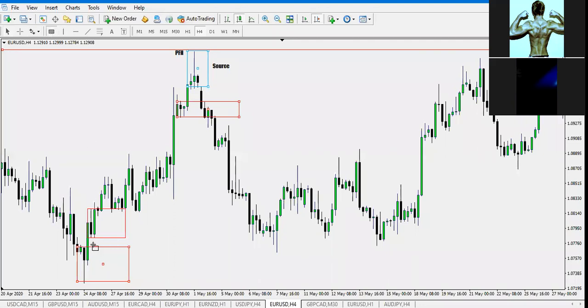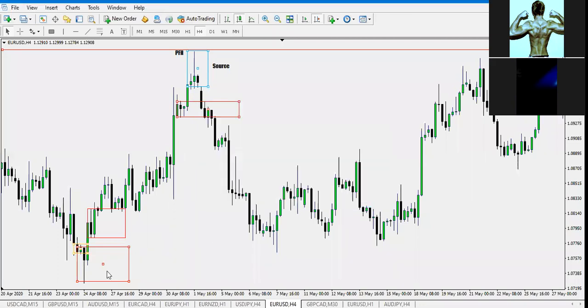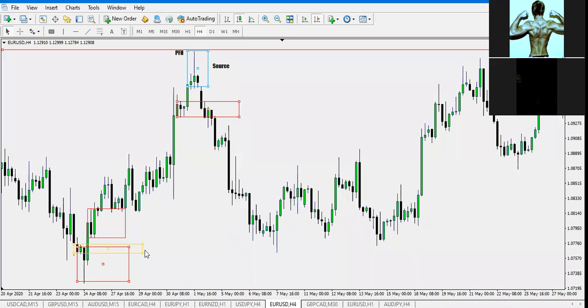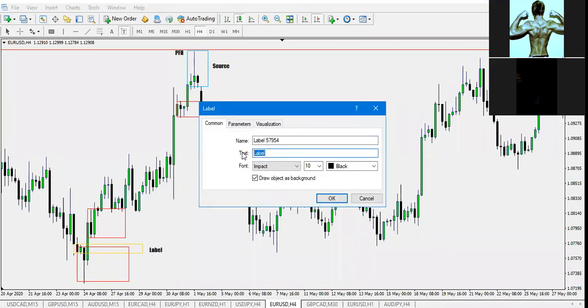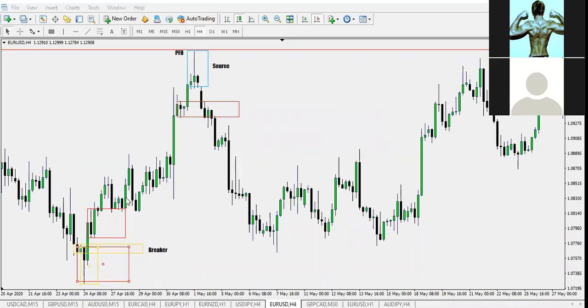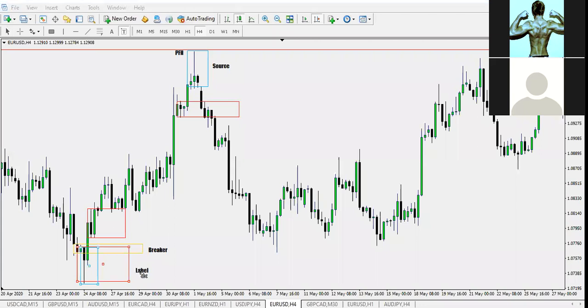And if we had followed it downwards, this candle over here would have been our order block, our bearish order block, but because price closed above this order block, this bearish order block, we now say that that is the breaker for this move at the bottom, okay? So we will also have a source, which is this candle, the biggest candle at the peak formation low. Okay, so that is our source.